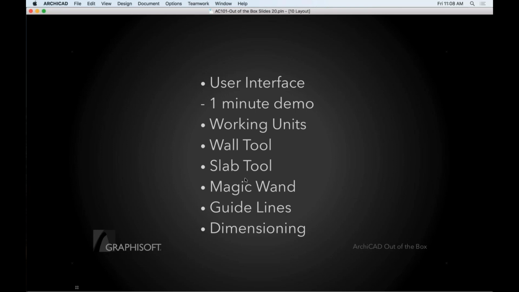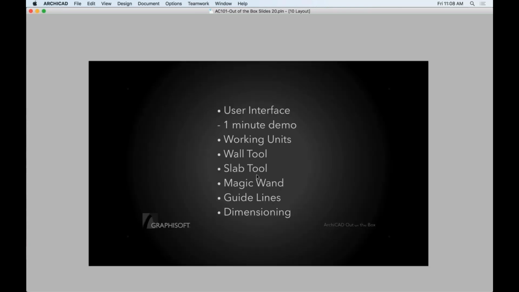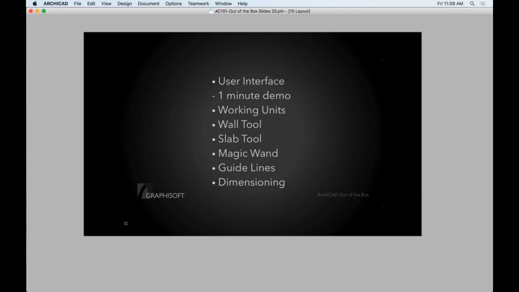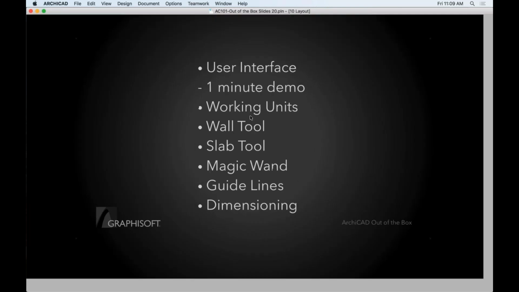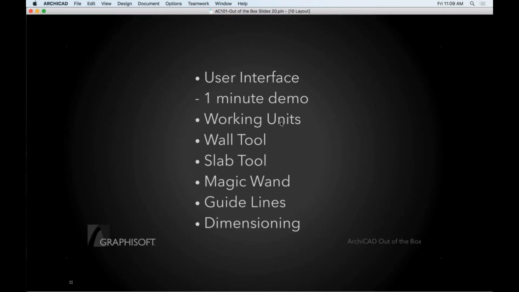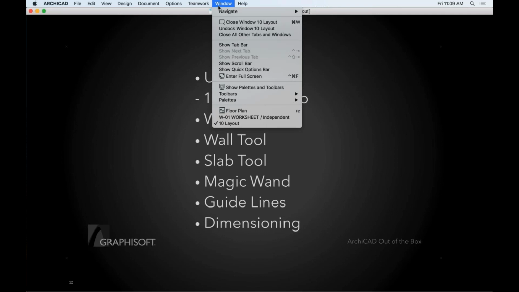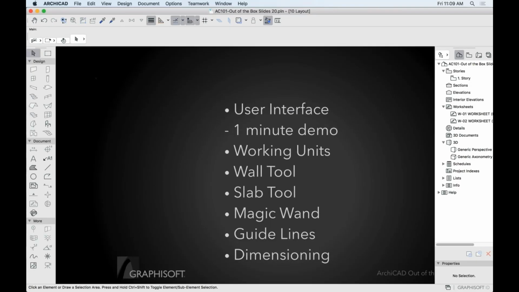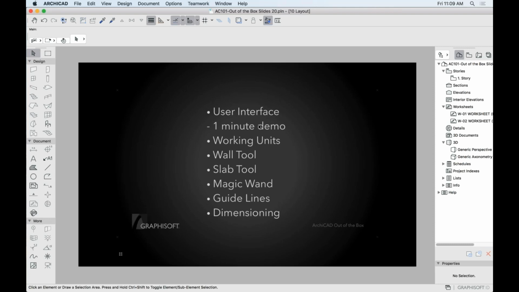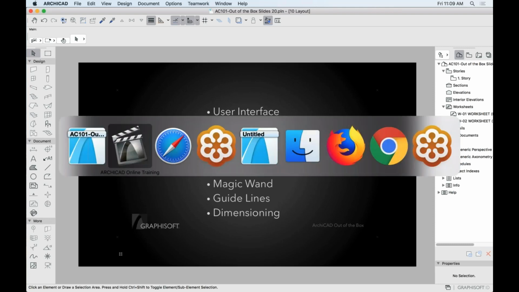All right, so I'm actually in a copy of ARCHICAD right now with these slides. It's a bit of a gimmick, but in reality I use ARCHICAD for more than just architecture. I use it to create graphics of all kinds. It's a very versatile tool, and it can be used for presentation purposes. If you want to sit down with your client, you can hop between a live model and a slideshow, like the PowerPoint presentation I've just done. And just to let you see what it looks like once I turn all the tools on, that might look a little more familiar to you if you've opened up ARCHICAD already.